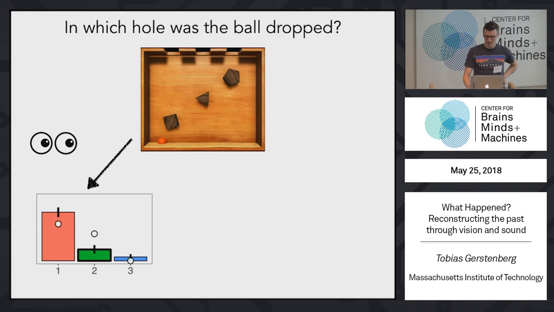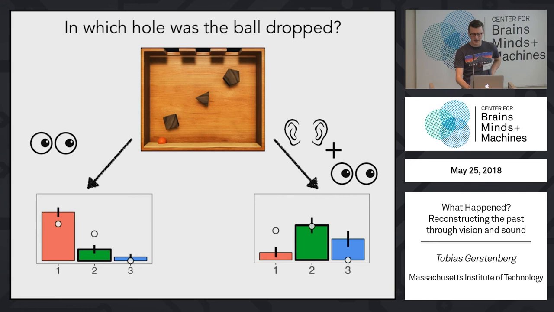It was dropped in the middle, but what I care most about is like the way in which the distribution, of course, changes. So this was when you only saw where the final location, but when you also heard where the ball was dropped, you got a different distribution in what you think had happened.